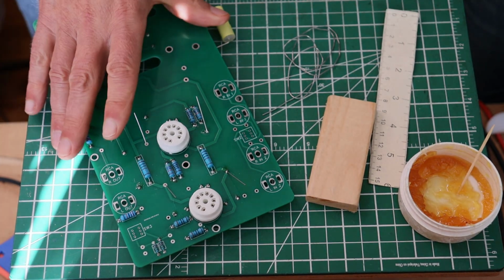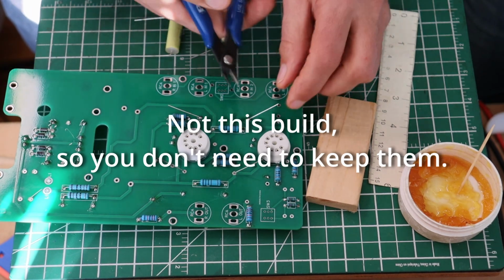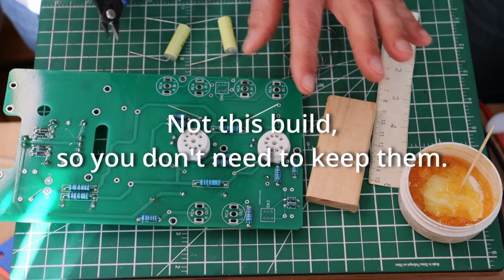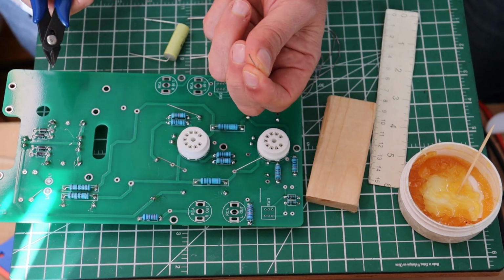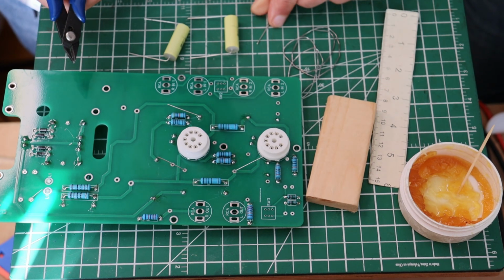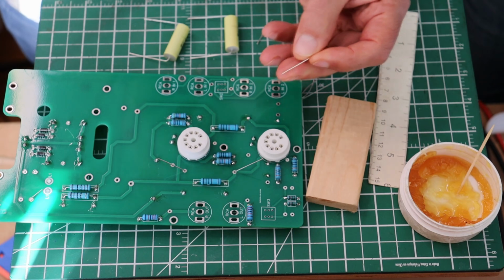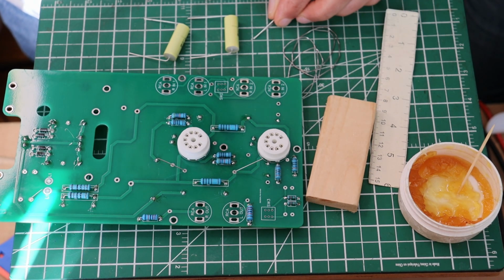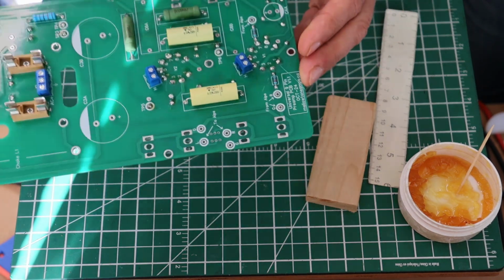Now, pro tip, often in builds you need little jumpers, and some of the capacitors come with these wonderful oversized leads that are tin copper. They're nice and long, they're good gauges for jumpers, so you should have a little container or something with them and just keep them somewhere safe. Let's take a look and see what that looks like.